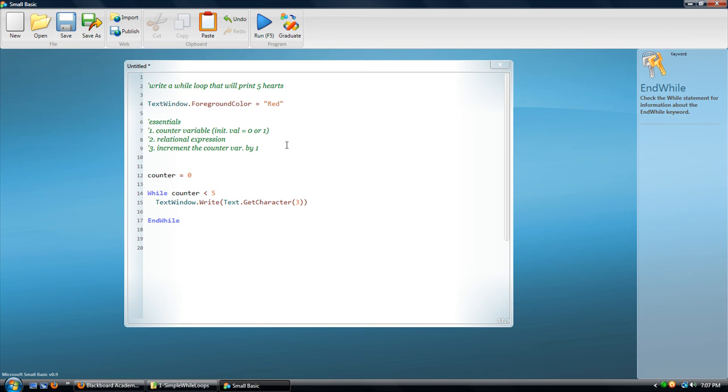So I always want you to be aware of those three things. Where do you start? Where and how do you end? And also, is there an increment? Typically, on your second exam, you'll see several questions that present a snippet of code with a loop, and it'll say, how many times will this loop run? And then you'll have a multiple choice of several answers, and you need to look at the important parts here and make a determination how many times that loop will run. So, the next video will deal with that as well.